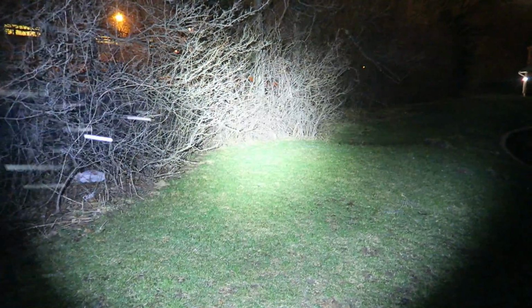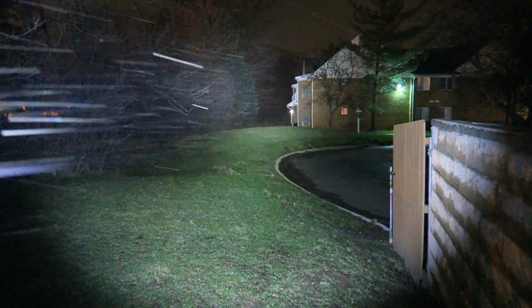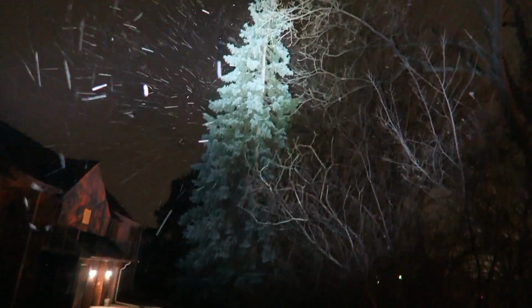You can jump up again to 435 lumens. We are starting to reach out here. We can hit the building over there. Plenty bright, and then we can jump up into the 1100 lumens. We can shine past the building into the trees in the background. Very nice light. Very nice beam. For those of you that like a cool white light, this one is fantastic.